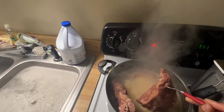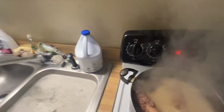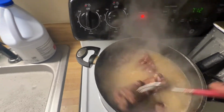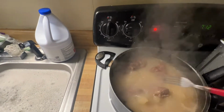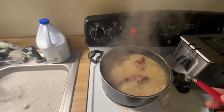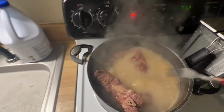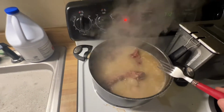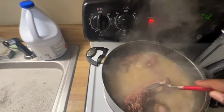So, you want to boil your meat for a good hour. You want to season that water real good and just let that flavor boil into the meat for a smooth hour. Set your stove for an hour. You follow these times, you're going to have a smacking collard green dish with the meaty, savory flavor. And make sure you make you some cornbread on the side, because that's just really gonna set the whole shebang off.